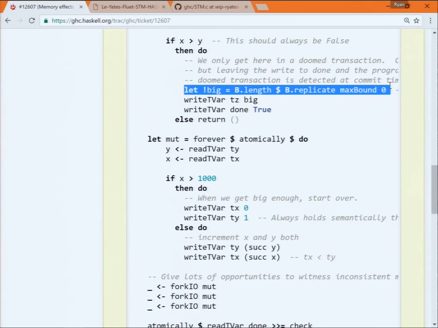So the original paper says the thing you have to watch out for are infinite loops. And you still have that problem if you have a non-allocating infinite loop. And again, this is an implementation detail. So if you want STM code that's correct, you really need to build everything with no-omit-yield, and that may have a performance hit.